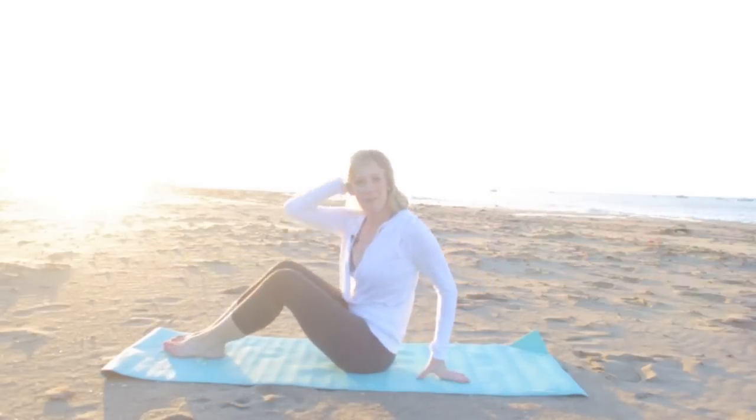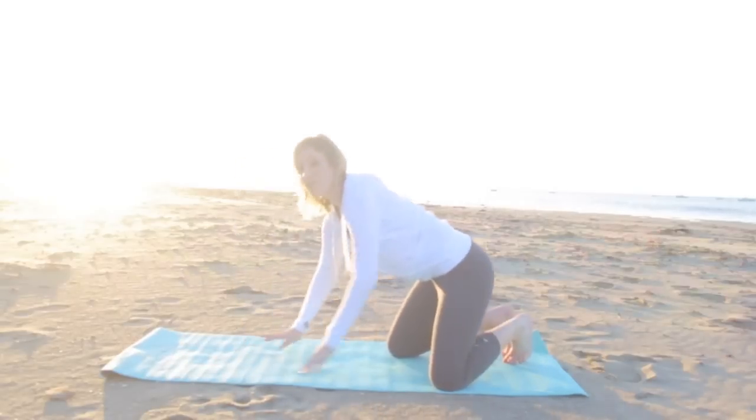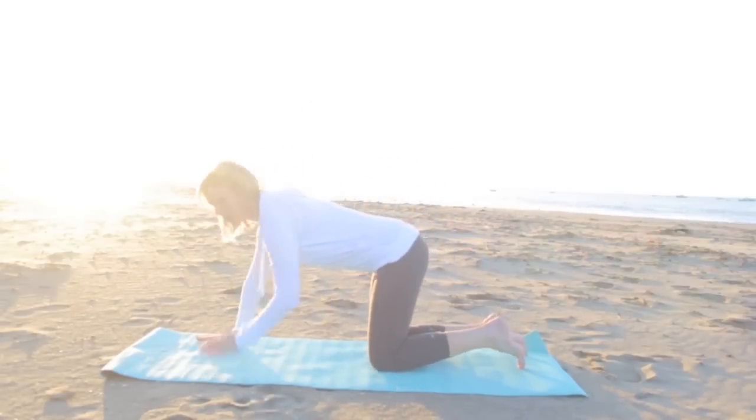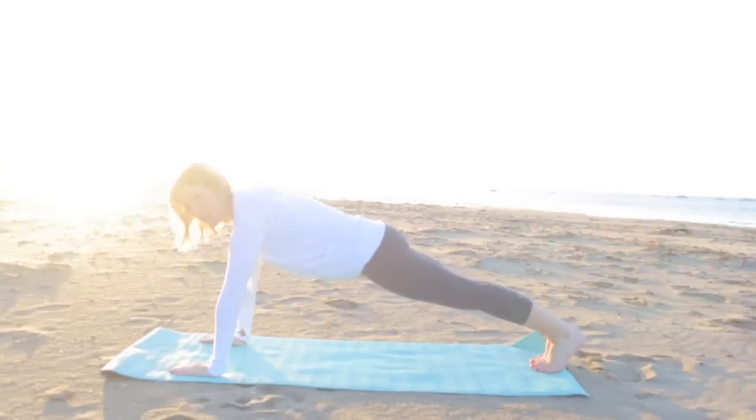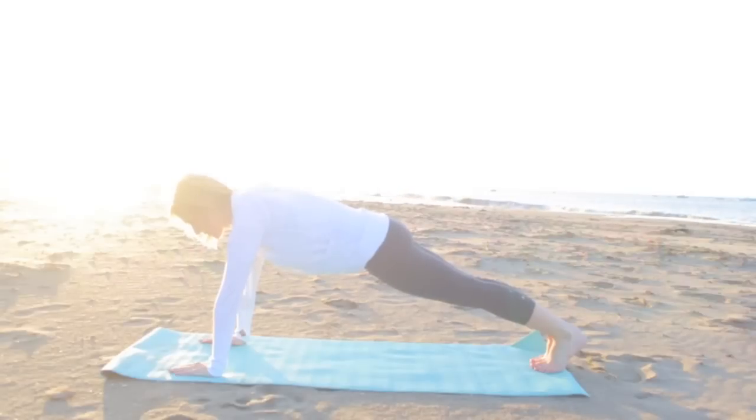From here bring yourself all the way up. Let's go right into a plank to finish strong. Coming forward onto all fours, align your knees right underneath your hips and your shoulders right over your wrists. One leg goes back, the other leg goes back. Drop your hips so they're in line with your shoulders and hold. We're just going to hold and breathe for about ten slow breaths here. Keep drawing your belly button in towards your spine and tip your pubic bone towards your rib cage, so you're slightly tucked in your pelvis — that's going to protect your lower back. Hold and breathe. We've got five more slow breaths — inhale through the nose, exhale through the mouth. Last breath.